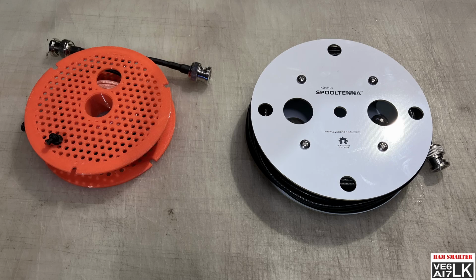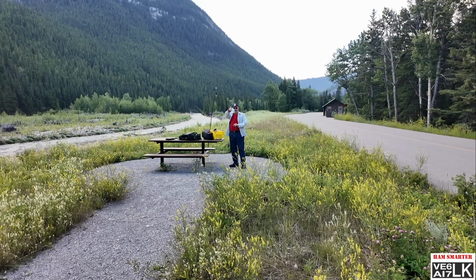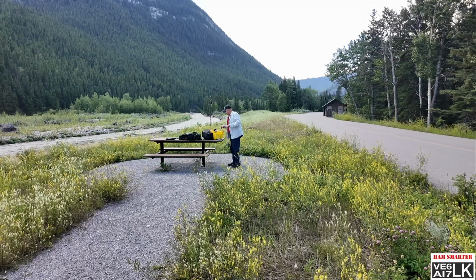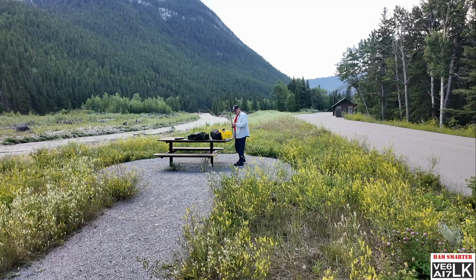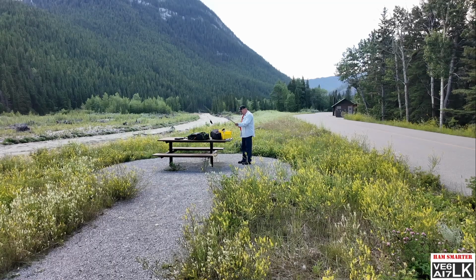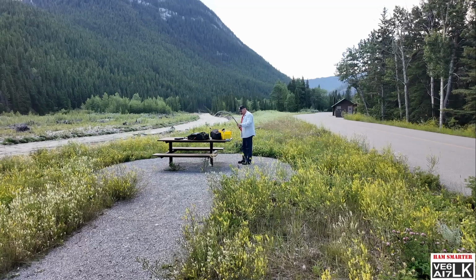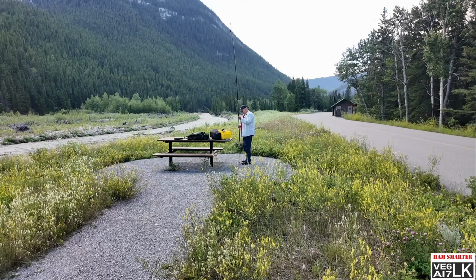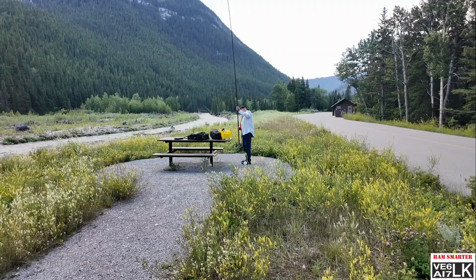I'm going to rewrap my feed line after this activation on the spare spool, which you can't see from over there, but I can see it up here. I'll put some B-roll footage in, and then you can see it for yourself. It's a really nice product. It's incredibly well made, and it's very nicely priced too. It's not out of reach for a piece of wire handling gear.